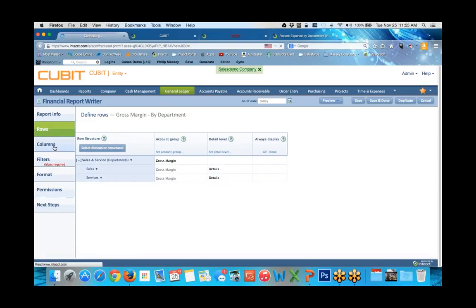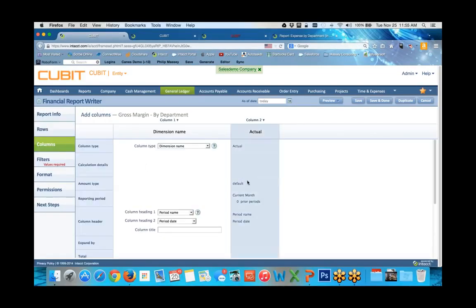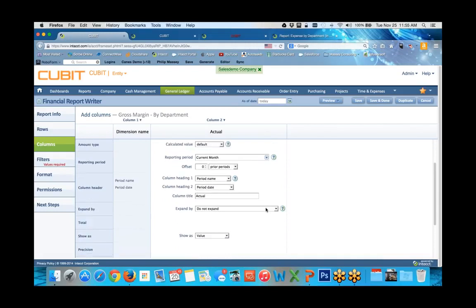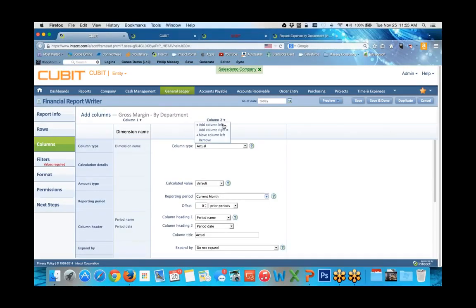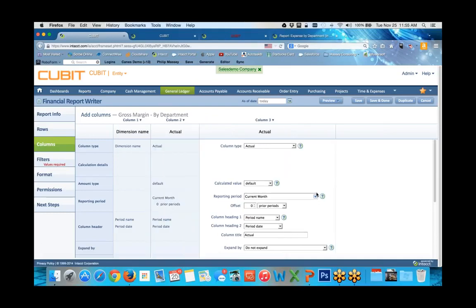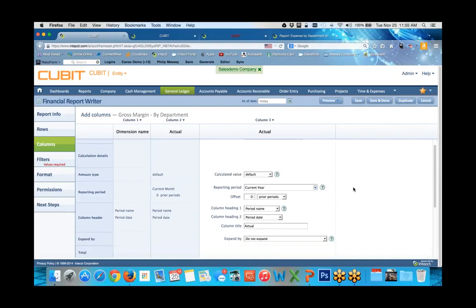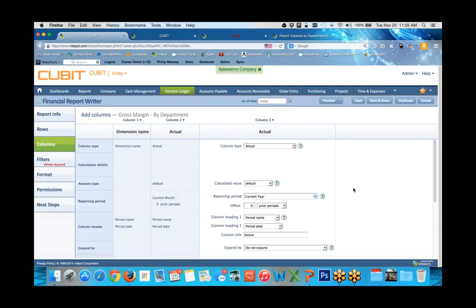I'm going to come here to columns, and notice here's your dimensional name, and then what do you want? You want current month, and then do you want to add a column to the right, and do you want current year? So you've got current month, current year.